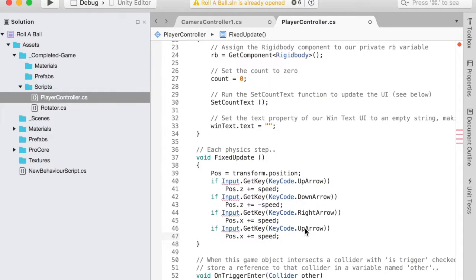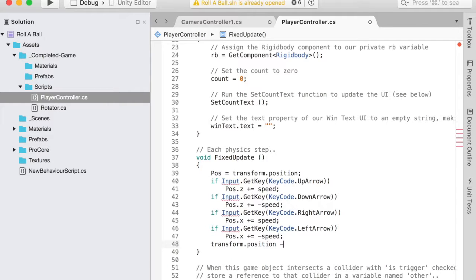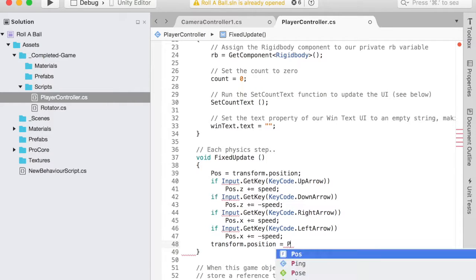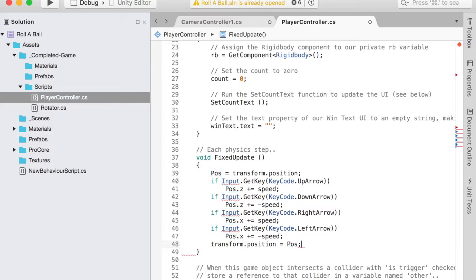Copy and paste that, change the key to left arrow, and once again, negate the speed value. Negating the value flips the ball's movement direction. You'll want to flip the value the same time you invert the key code. Finally, set the position to equal the vector3 value. Essentially, this will synchronize the vector3 with the sphere position.